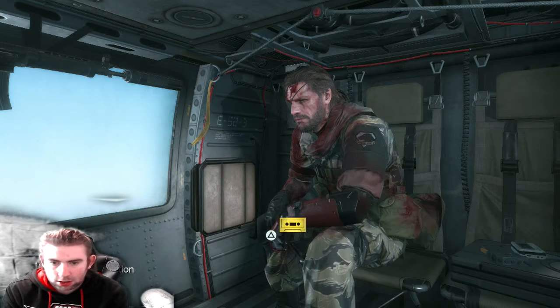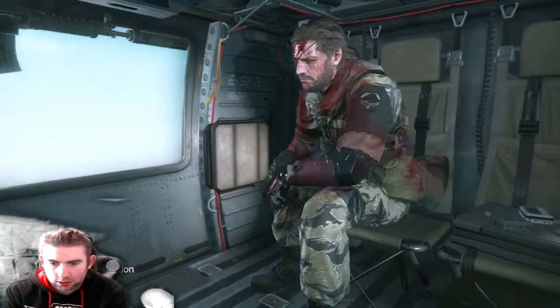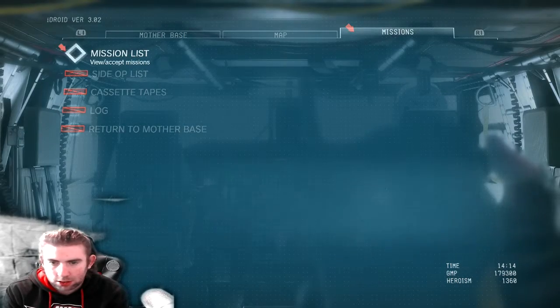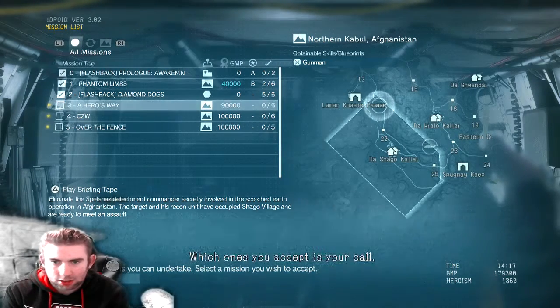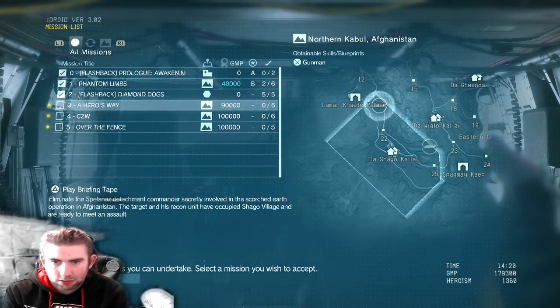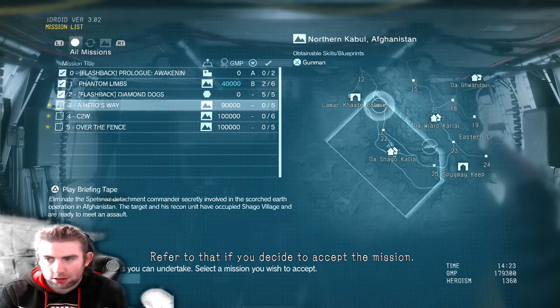Mission list updated. Boss, I know you haven't been back long, but I prepared a list of missions for you. Open your iDroid. Is that Miller talking? Missions. Mission list. Please select a mission. I've taken the job offers Diamond Dogs has received and made a list of those I want you to consider. Which ones you accept is your call. The objectives of the missions I've added are prisoner rescue, facility sabotage, and high-value target elimination. Probably all a walk in the park for you, but they should help you get back on your feet. I put the mission details on a cassette tape. Refer to it if you decide to accept the mission.